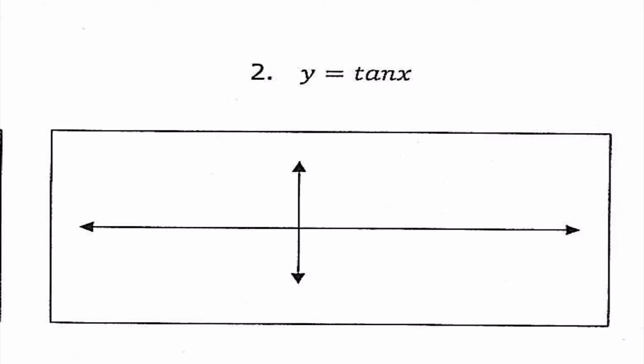So I'm skipping to number 2. I don't think we need to graph sine and cosine again. And I'm going to go ahead and plot out kind of our four points to the right, like we did in our previous lecture. And this would be π over 2, π, 3π over 2, and 2π. And then I'm going to do the same thing to the left side. And that would be negative 2π, negative 3π over 2, negative π, and negative π over 2. I'm also going to go up 1 and down 1. So just based on the stuff we figured out, we had 0 when tan was 0. At tan of π over 2, it was undefined. So what we're going to do is draw an asymptote. And then I noticed that π was at 1. At 3π over 2, we had another asymptote. And at 2π, it was at 0.